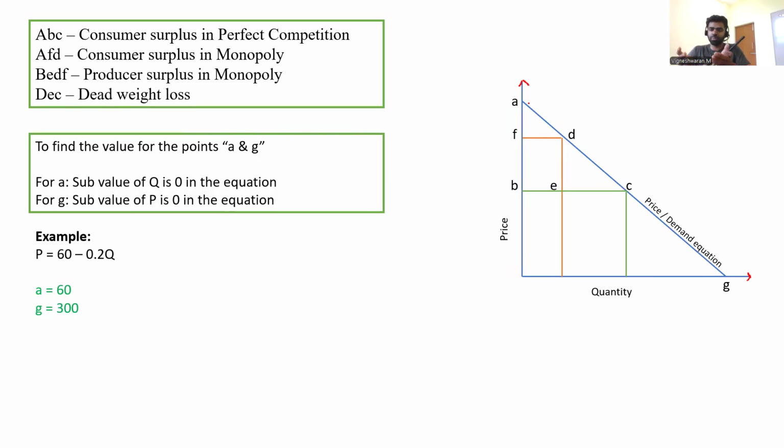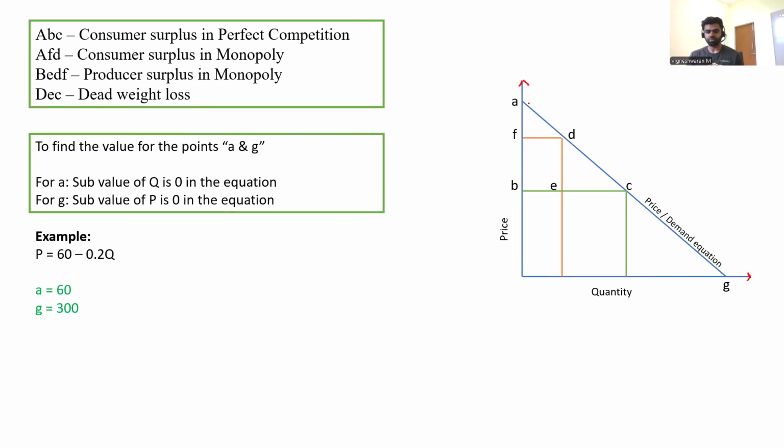For perfect competition, we equate MC and AR, or price. So for perfect competition, MC is equal to AR is equal to price. For monopoly, MC is equal to MR. There is a small shortcut: for monopoly, everything will be M. Monopoly M: MC, MR. For perfect competition, MC is equal to AR.